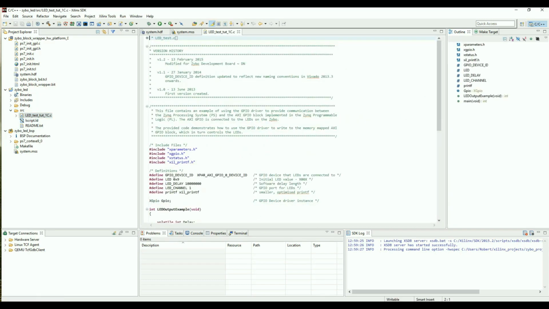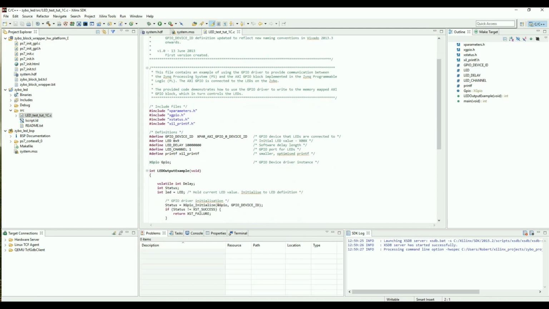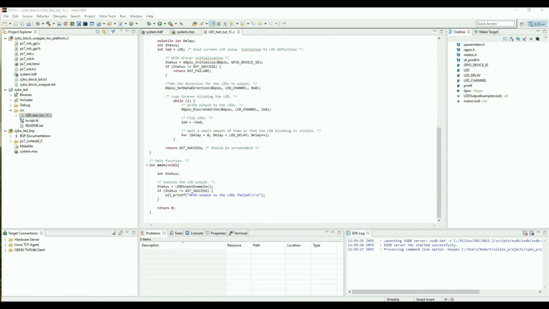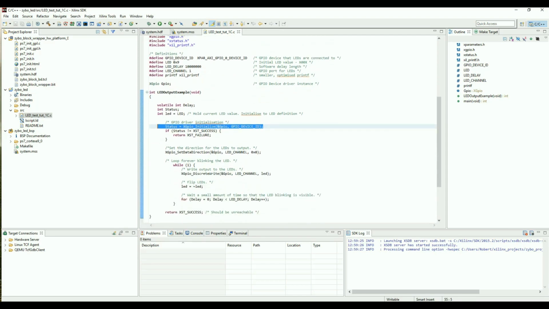We can double-click on the C file and take a look at what's happening here. We have a main function that runs this LED function, which contains a couple of steps, including initialization, setting port direction, toggling the LEDs.